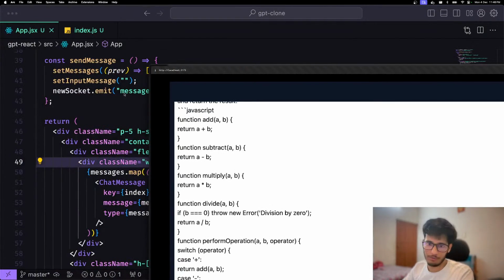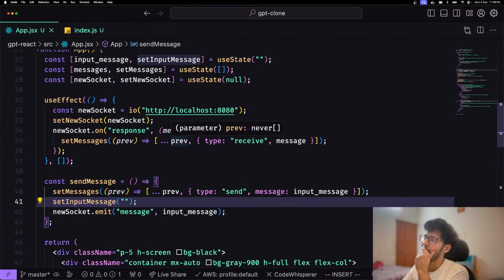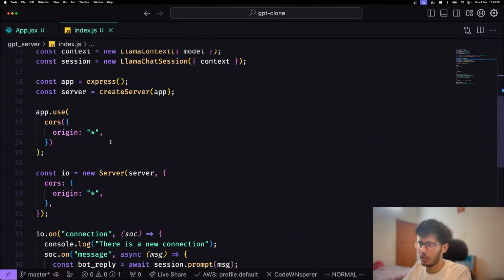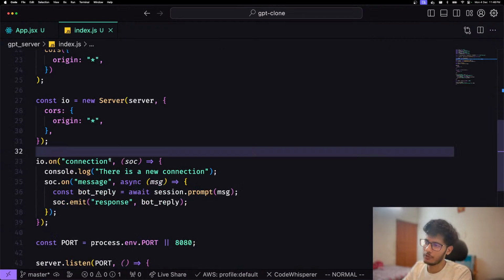Okay, let's try to do it for single user. For single user, you have to authenticate yourself somehow, not with a password or anything, but you have to tell who you are. But wait, your socket ID is who you are, right? Good night, bro. So what we can do is go over here, and I think this should already work.